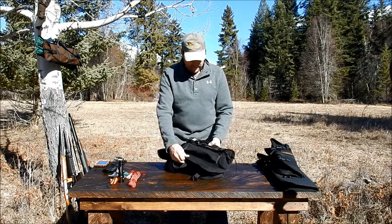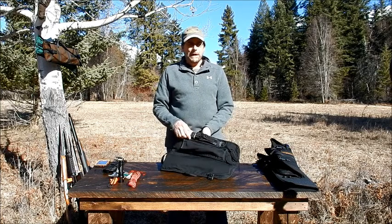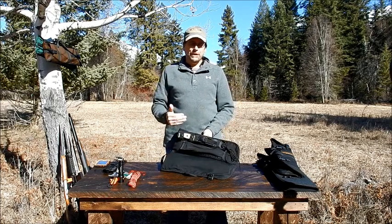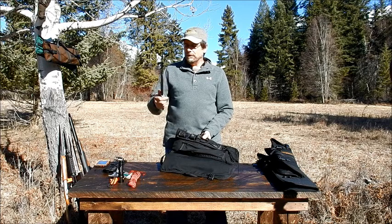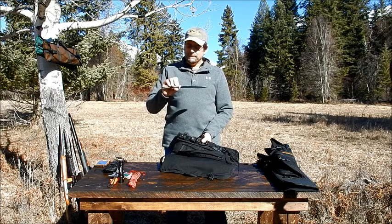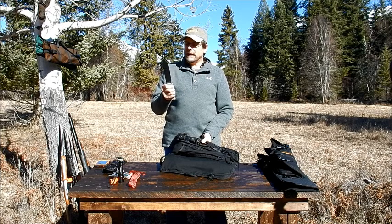Something else I want to show you today is the Ontario Knife Company RAT7 Survival Knife. When I went looking for a knife to include and recommend with our survival bag, I wanted something that was made in the USA, was durable, would never let you down in a survival situation, constructed of premium materials, and suitable for the task. The RAT7 is made by the Ontario Knife Company, who's been making knives for 125 years in the state of New York. This knife is 3/16 inch thick, constructed of 1095 carbon steel, tempered perfectly to hold an edge, powder coated, and comes razor sharp right out of the package.